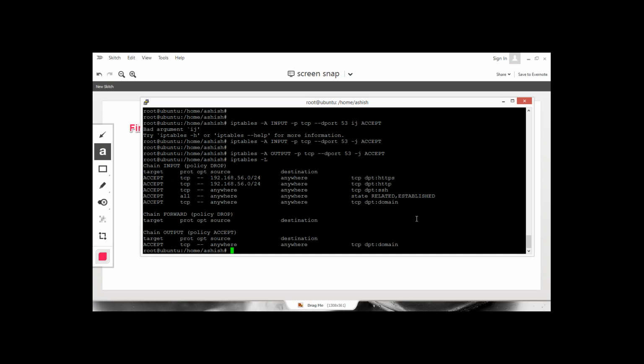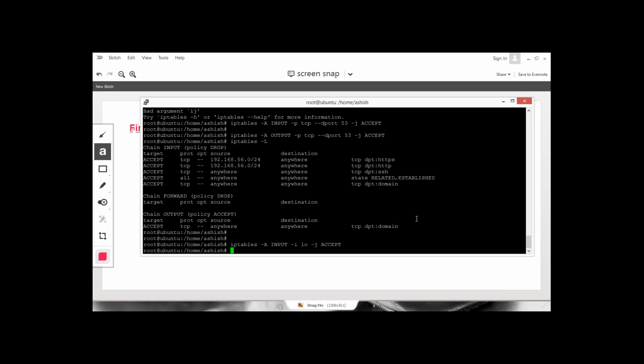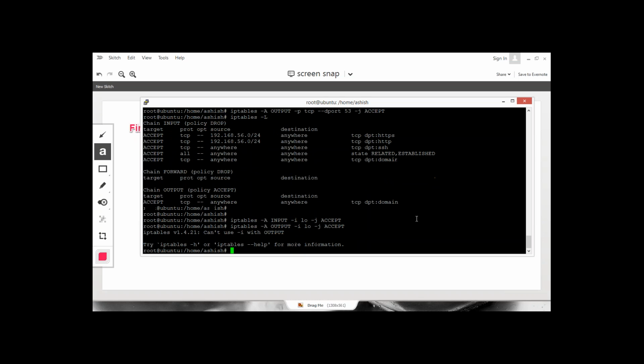We don't want this to be blocked. For that reason, I would be adding a new rule here, which is iptables: allow all the connections from the interface called lo, which is localhost, accepted. Similarly, for output on localhost, accept all the connections.